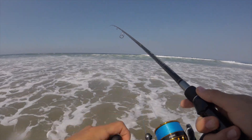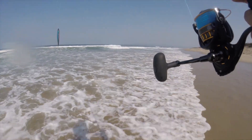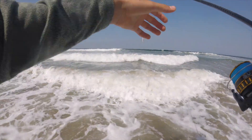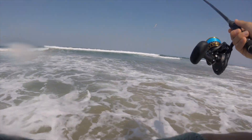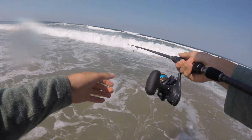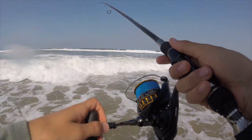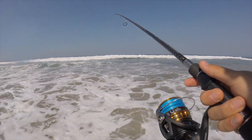Look what I found over here — there's a nice little rip current. People don't like rip currents, but predatory fish use them to their advantage because they're basically little rivers out to sea. A lot of baitfish get pulled by them just like people do, and that's when predatory fish capitalize — they come in and just whack them. I'm going to hit this rip for a bit and see if I can find anything. It's a pretty big rip current, so it's looking promising.